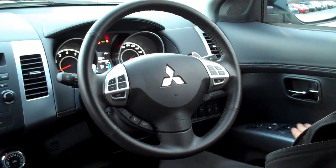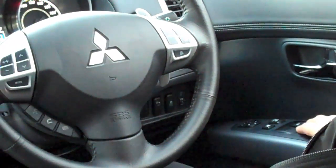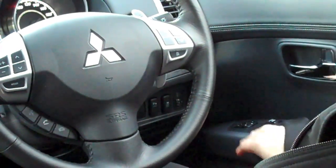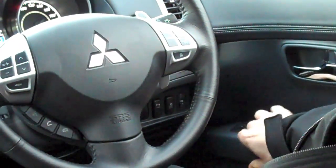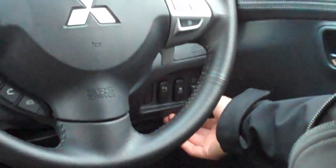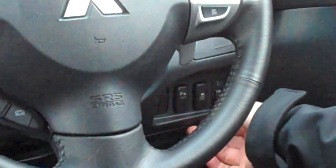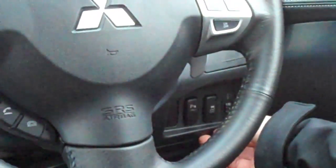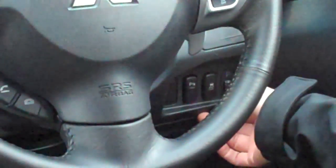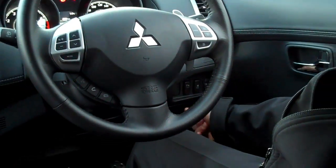From right to left we have power windows, which are standard for all the windows, of course, passenger and driver. Nifty door lock, adjustable electronic mirrors. I'm not sure if you can get that angle there, Ben, but there is also an option to adjust the height of your headlights. Sometimes that's a useful feature if you're towing or you're heavily laden in the back. Your car tends to sit down a little at the rear. This allows you to keep your headlights on the road.